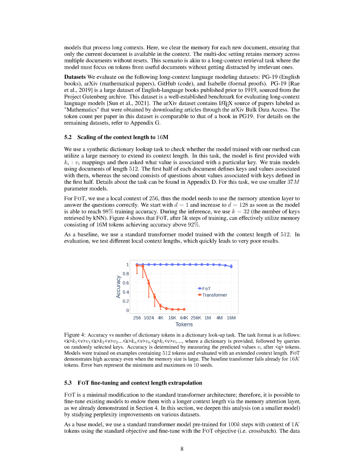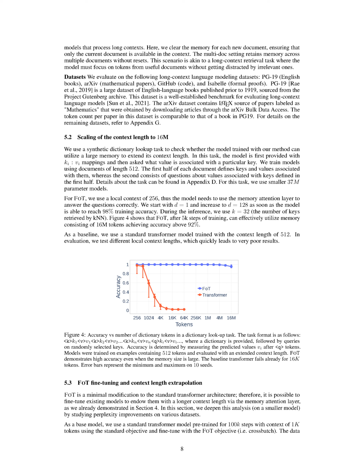We compare this to a standard transformer model trained with a context length of 512. When we test different local context lengths, the results quickly deteriorate. We also look at fine-tuning FOD and extrapolating the context length. FOD is a minor modification to the standard transformer architecture, so it's possible to fine-tune existing models to give them a longer context length through the memory attention layer.